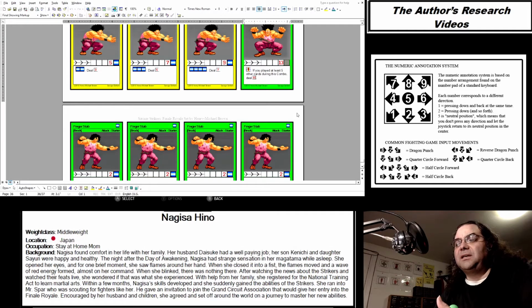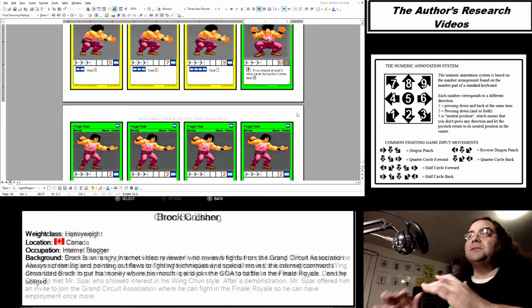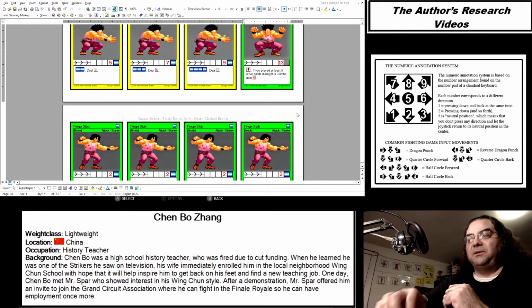One way I could tell is Cammy, because she's very fast. But then you have Makoto, who has a fast dash, but she fights like a middleweight kind of thing. So it's going to take a bit to figure out the lightweights. But with the heavyweights, it's not that much of a big deal.